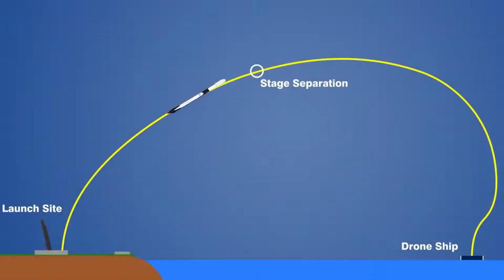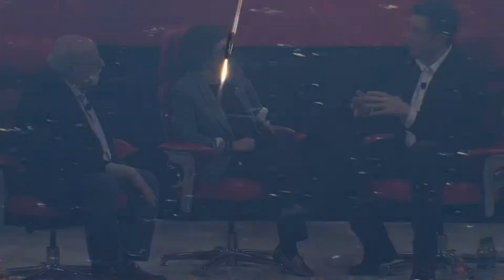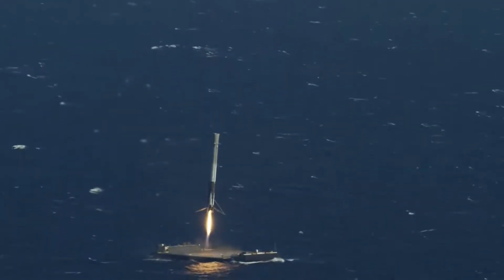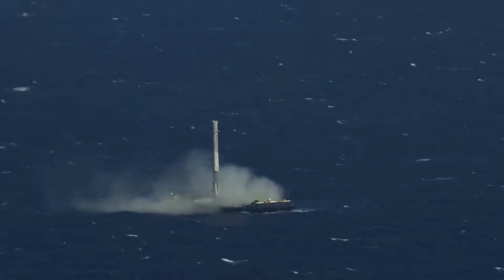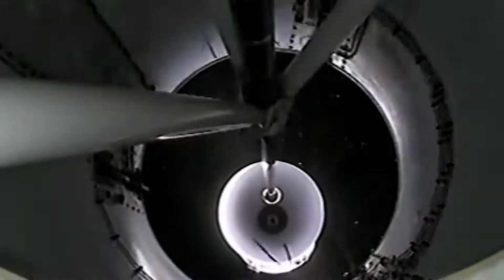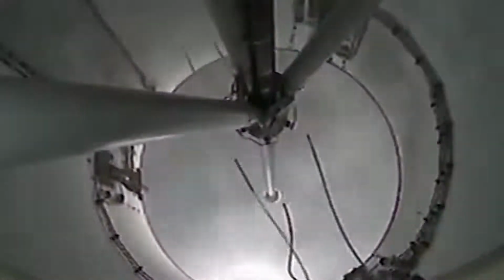So the only way to really land it is to have it continue on that ballistic arc, and then land far out to sea on a ship that's pre-positioned to a particular latitude and longitude, very, very precise, to within about a meter. And then the rocket will go from vacuum through rarefied air at hypersonic velocity. When it's in vacuum, obviously you can't use aero surfaces, you have to use nitrogen jets to control the attitude and position.